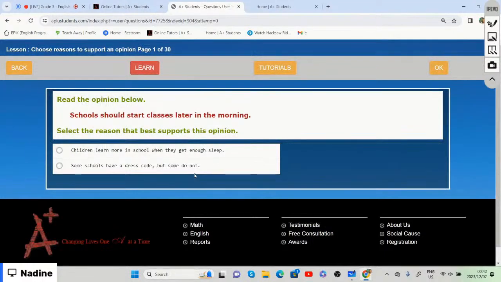So schools should start classes later in the morning. They're saying now we need to select the reason that best supports this opinion. Schools should start classes later in the morning. So now if you look at our options: children learn more in school when they get enough sleep. Is that the truth? Or some schools have a dress code, but some do not.